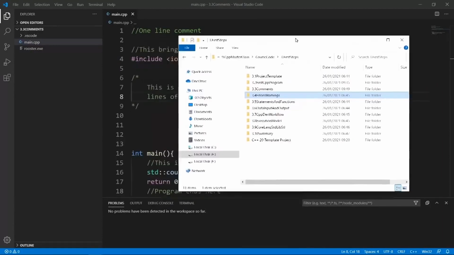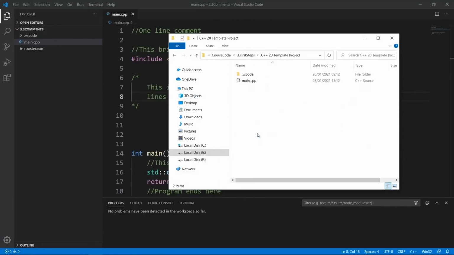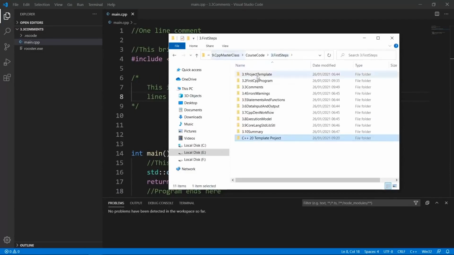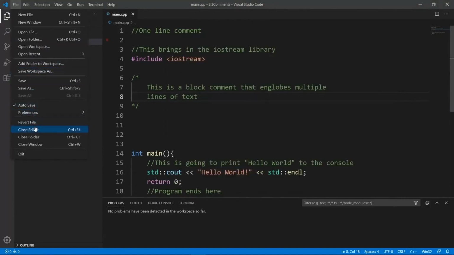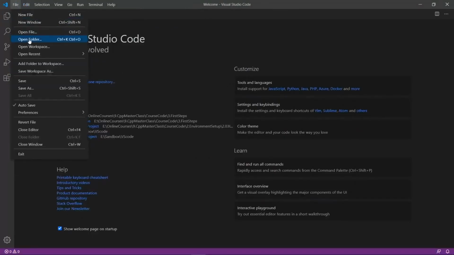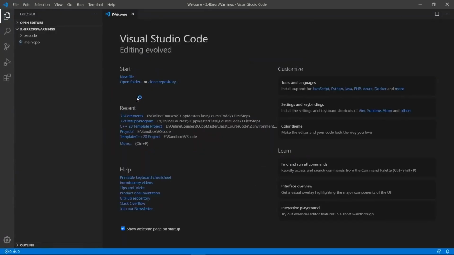Okay, here I am in Visual Studio Code. The first thing I'm going to do is set up the template project we're going to be using. The project is going to live in this folder, errors and warnings. I am going to copy over the files, and I am going to go to the current project we're working on and open this folder in Visual Studio Code. I am going to go to File, Close Folder. I am going to close this one, and I am going to open our new project. I am going to browse to it. The project is this one. I am going to select it and select folder, and it is going to open up in Visual Studio Code.